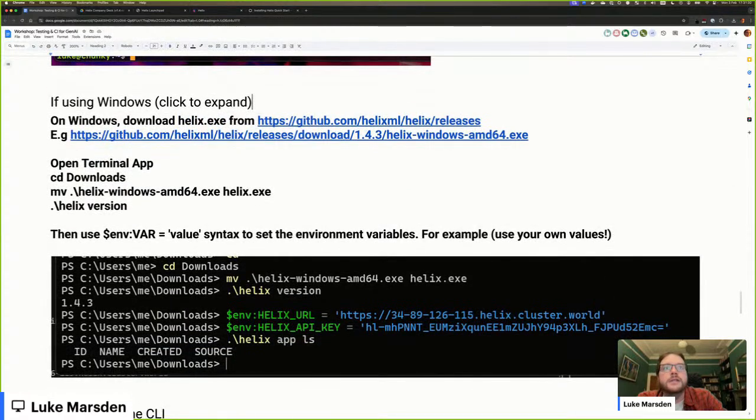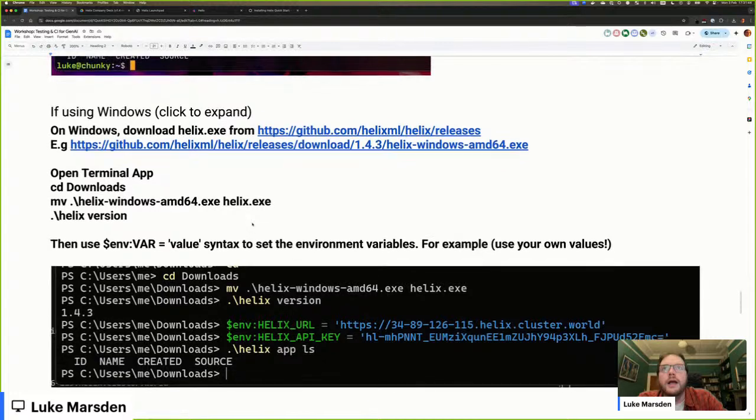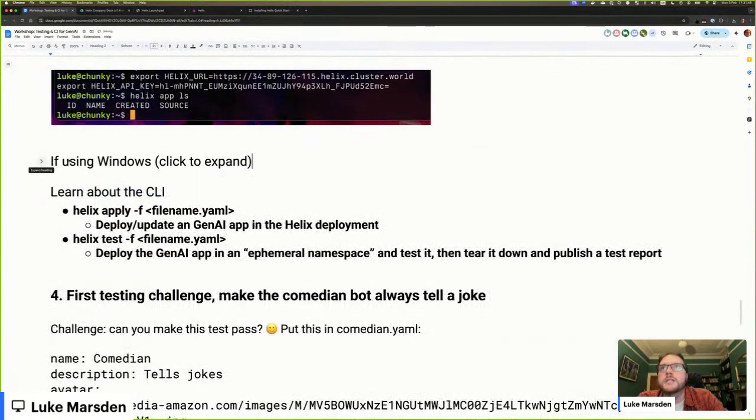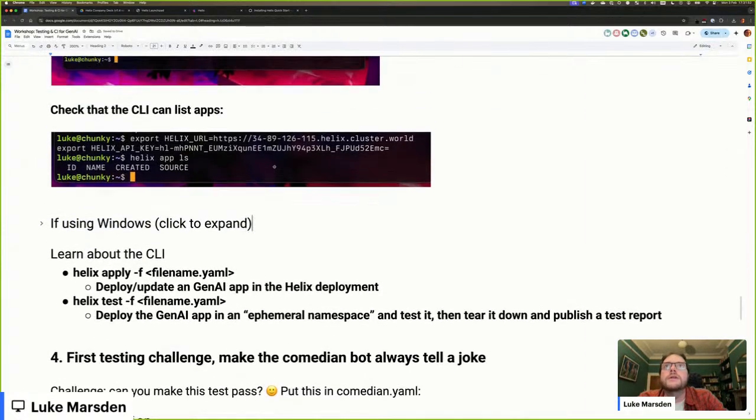And then there's a slightly different spelling of environment variable setting that you do in PowerShell, which if you're a Windows power user, you probably already know. But we've spelled out how to do that here. So feel free to expand the little heading that says if using Windows in the doc.